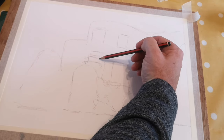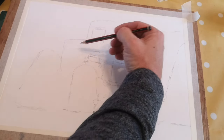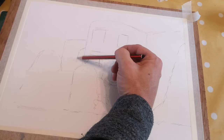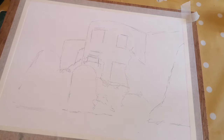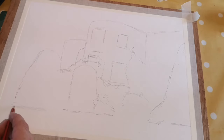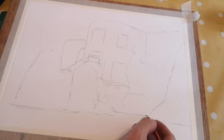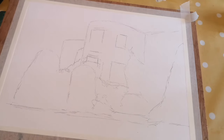You can see the beginning stage is really the planning stage, just trying to get proportions right, getting things in the right places. You can always use an eraser just to take out any mistakes. Some trees going up. It's sometimes difficult to do when you're videoing. Because the camera and the tripod is in the way, and I'll just do what I can do as a path going in the front.